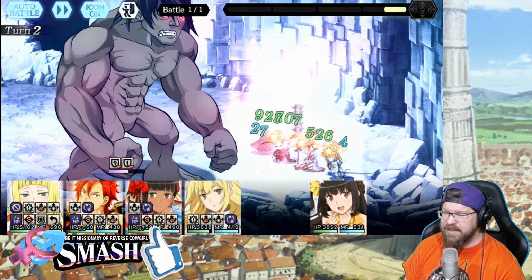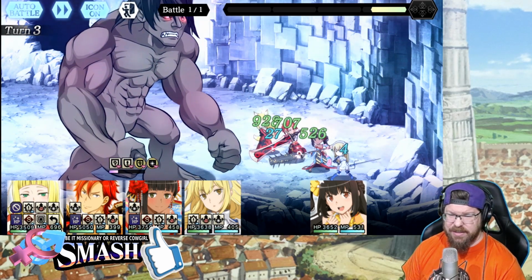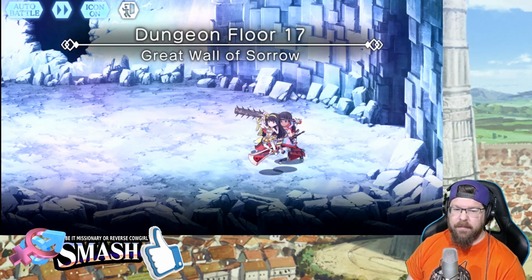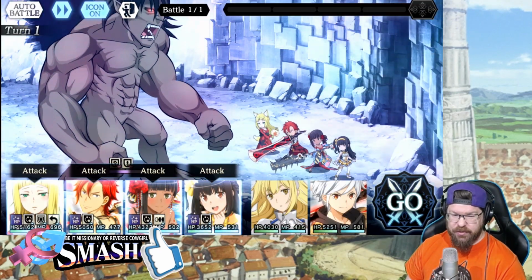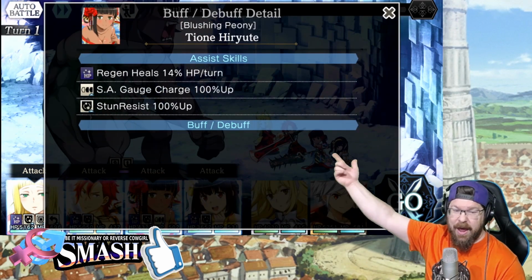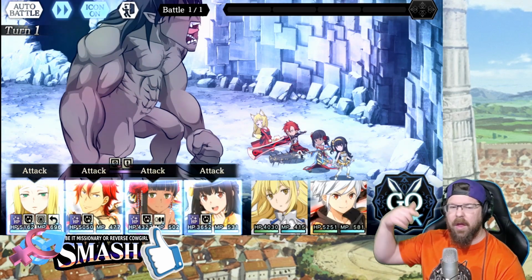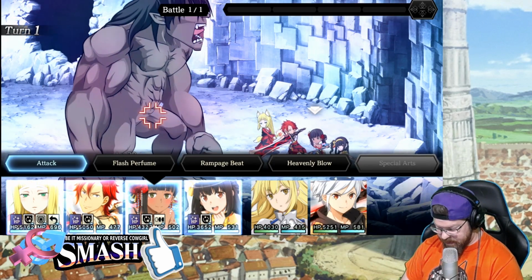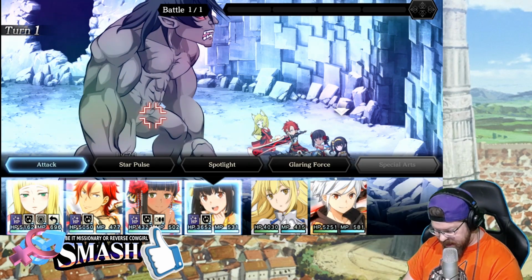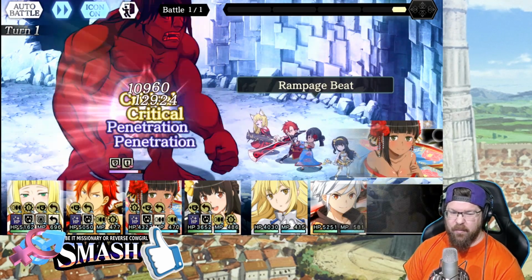Okay? Now, I did say there was an exception to this rule, and there is, and I'll showcase that right now as soon as... Come on, y'all. Just finish her up. There you go. So as we go in here, I'm going to go ahead and turn off auto battle because this will screw me over. Note that Tione has this SA gauge charge 100%. That is actually coming from the assist that's tied to her. Okay? I'm going to give her an extra SA gauge charge 100% as her adventurer skill, and I'm going to give everybody else a 33%. Let's go ahead and look at what this does.